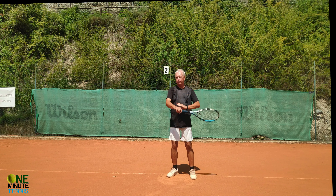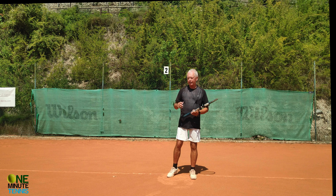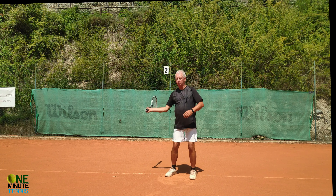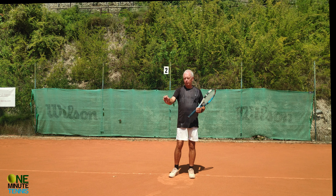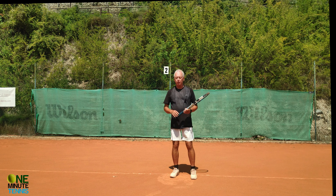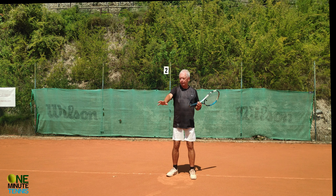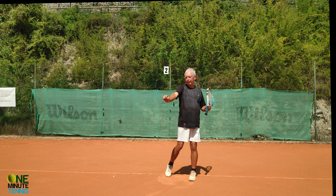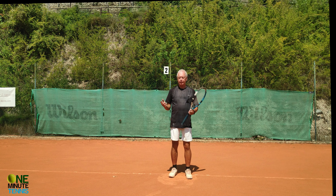Even if it's natural to pull in and use the bigger muscles to try to muscle the ball, if I hold the elbow away then the racket naturally extends away from the body. Once you've done this a few times with the hand holding the elbow away, try to reproduce the exact same feeling. You can also see the elbow away from the body when shadow stroking — as I make the stroke I can see the elbow was out before the racket curled back around the body.